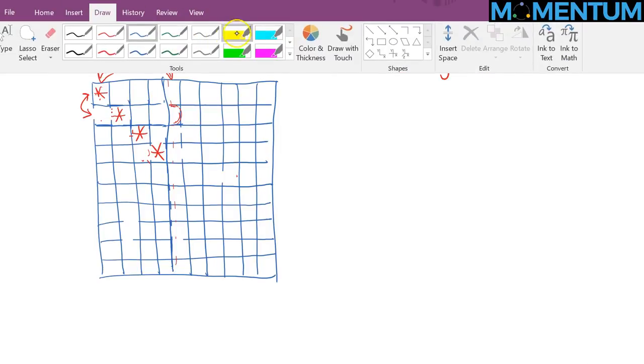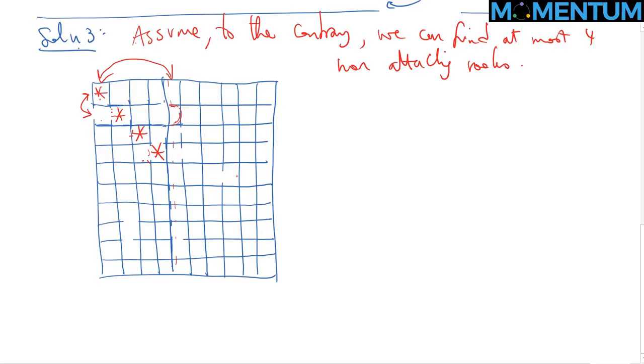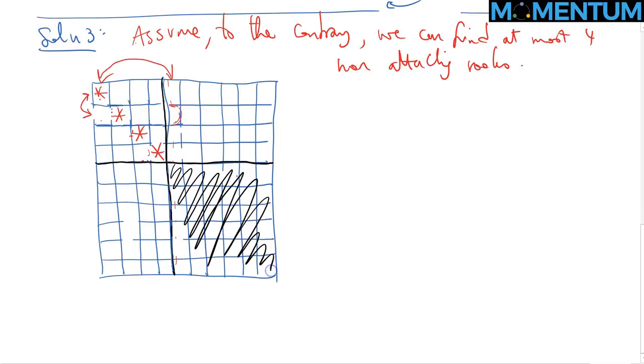Now I will divide the picture into three regions. So let's do it like this, into four regions, I should rather say, like this and like this. First of all, I claim that there are no rooks in this region. Why is that? Because if there's any rook here, that's your fifth non-attacking rook, and we found the desired contradiction. So therefore, no rooks in this region.